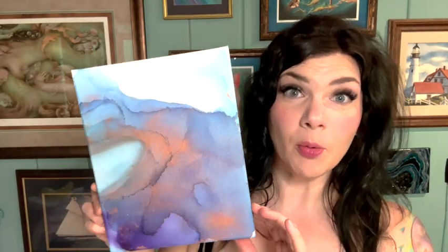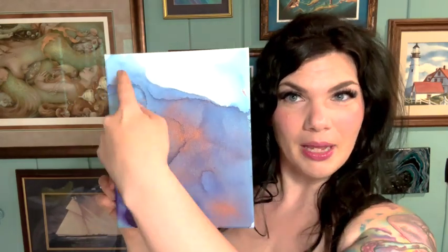So this is alcohol inks on a canvas. I mean, it's not terrible, but it's not my favorite thing that I've ever done. So I thought it might look cool if this is the waterline and I blow the waves down over this. It could be much, much better than it is now. So I guess we'll find out.